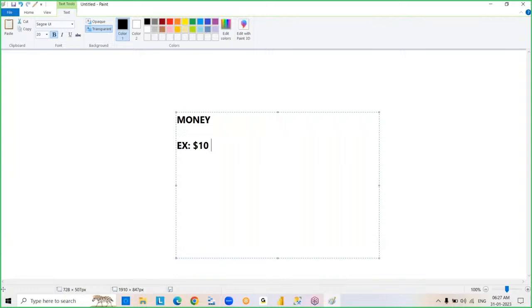Because there is a symbol, the dollar symbol. What is this dollar symbol? Of course, that is a currency symbol, I'm accepting, but it is a special character. In the number family, you cannot store characters and special characters.